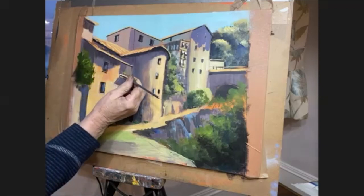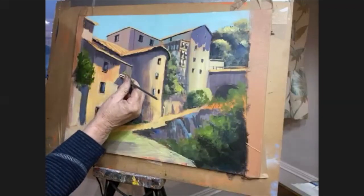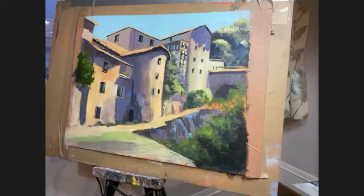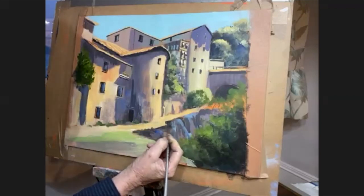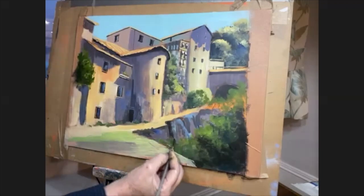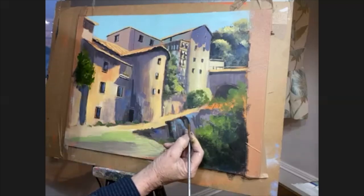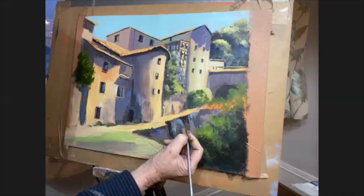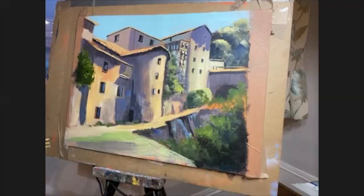Just looking at tiny little bits of detail and things now, just to go back and have a look at things. So just strengthening up in parts. I wanted to get the feeling of it dropping right down into the ravine where the water is.